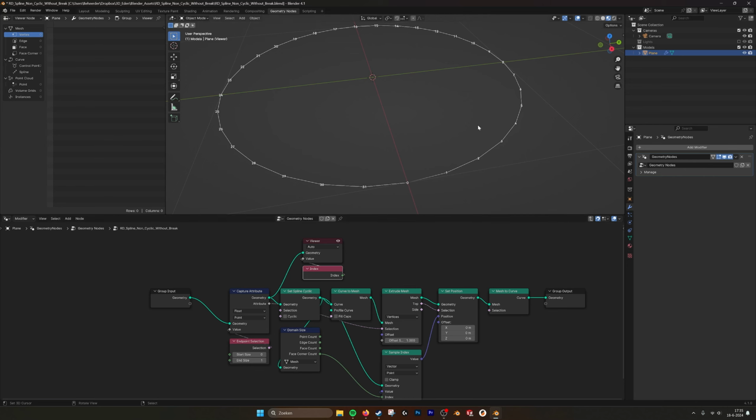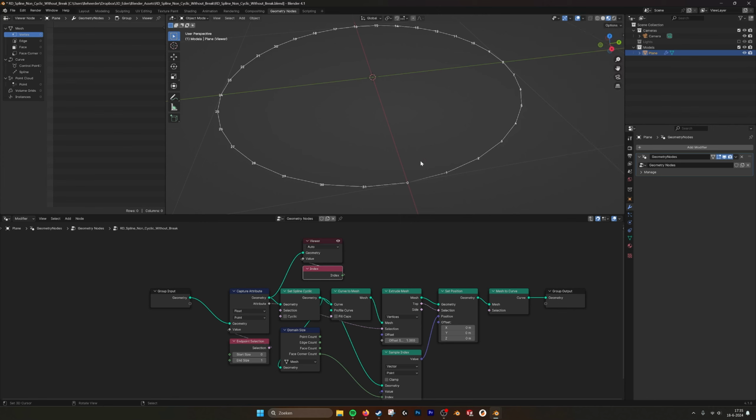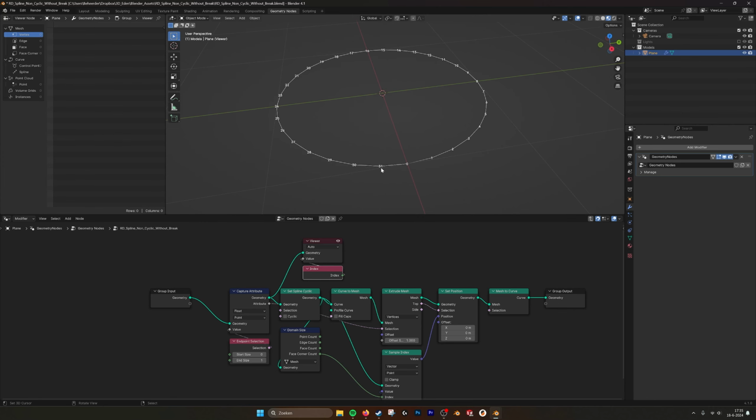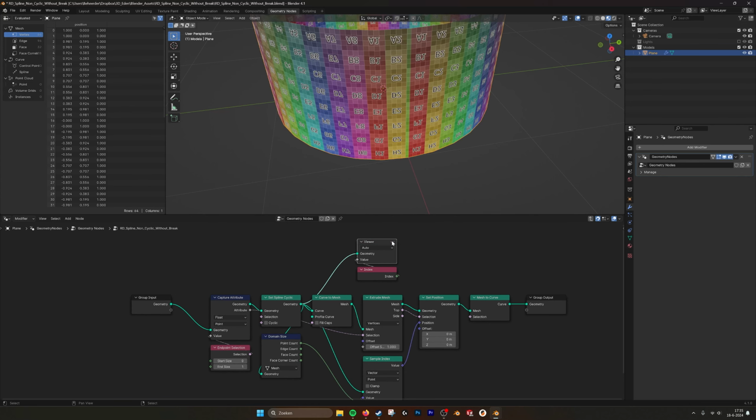This is still one shape, it's not open. I was looking at the attribute text so you can see all the indices. It's going to 31. If I then do set spline cyclic, it will open up. So it will still have 31 points. And from this, the domain size, I take the face corner count, the point count I need. I think it's actually the same value, yes.